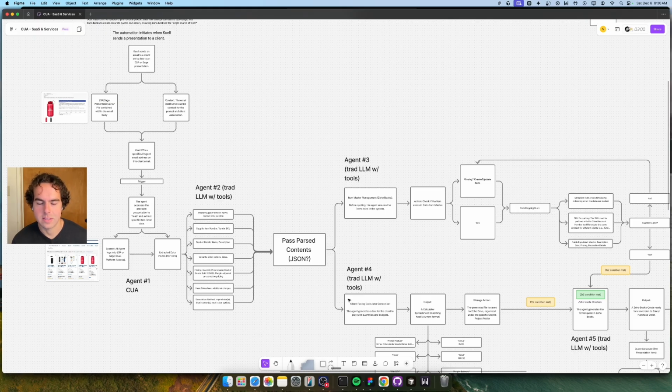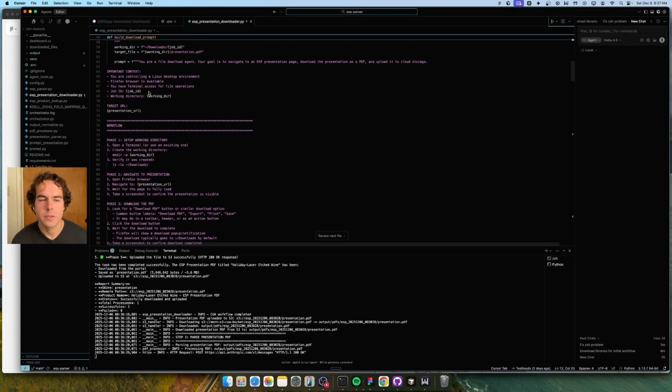Computer use agents, I'll say again, are the simplest, easiest, fastest way to automate tasks and workflows end to end. All you need to do is be able to specify in good detail, in English or any language really, what you want that computer use agent to accomplish. If you can do that, then you will be able to build an agent.